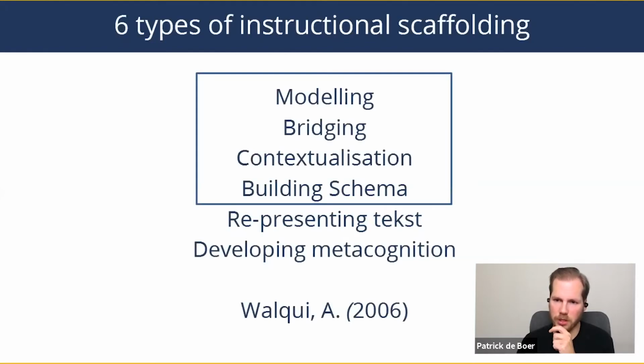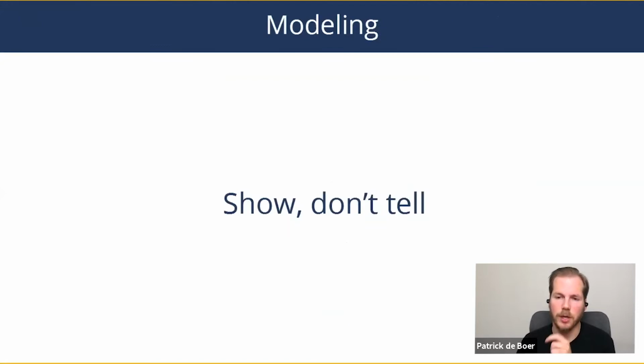The first thing that the author mentioned is modeling as being a way to scaffold. And basically this means show, don't tell. Students need examples to imitate. They remember a lot more by just doing what you're doing than by having to do everything on their own. And there's been a lot of research on how much they actually hear when you talk to them, other than what they copy from you doing. And it also means that you need to provide them with clear instructions and language support.